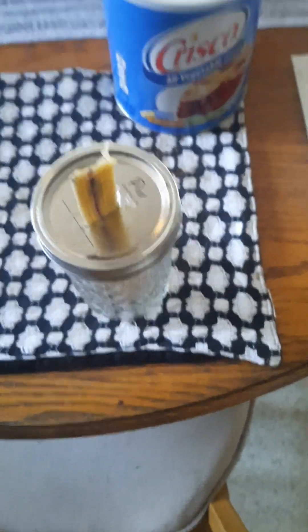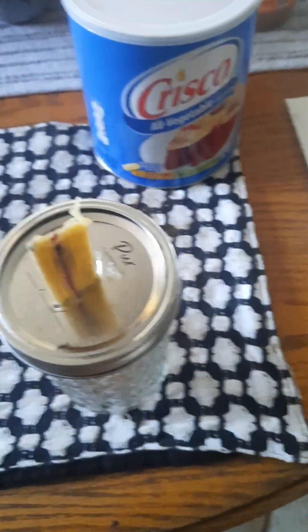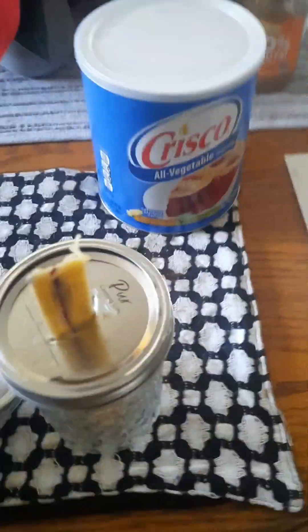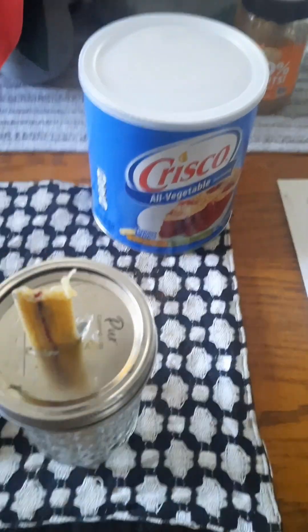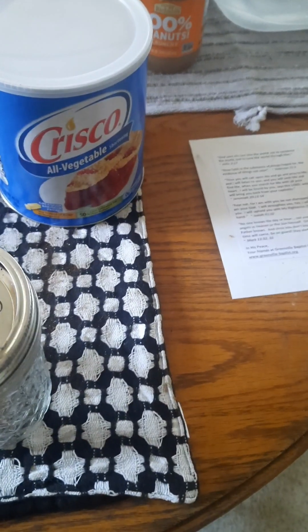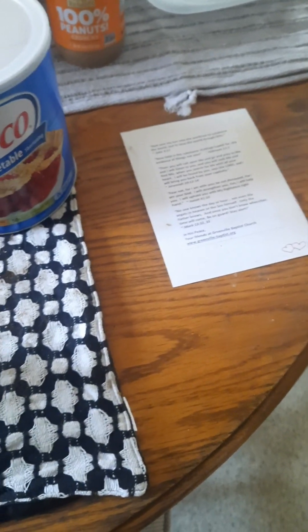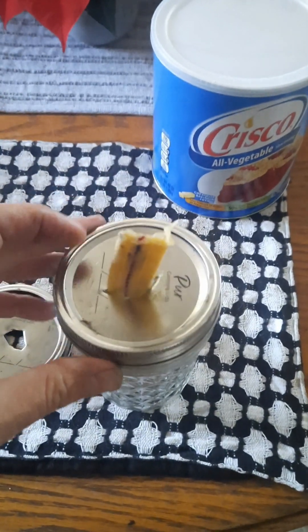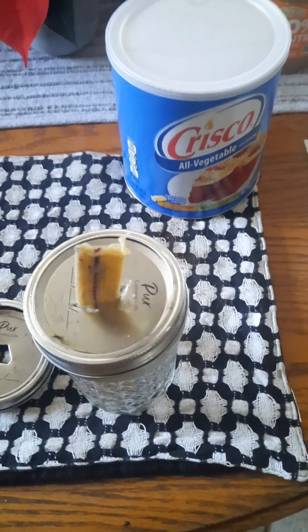As I said earlier in the beginning of the video, I'm using a few different wicks — candles and wicks. On this wick here, as you can see, I put a hole in the center of the cover just to hold it in place, and it's barely touching the bottom of the can. Just make sure you soak it in the shortening so you will get a good burn and it's not going to burn too fast. Once it is held in place and you fill up the jar, all you have to do is remove the cover and leave the wick out so you can set it on fire.